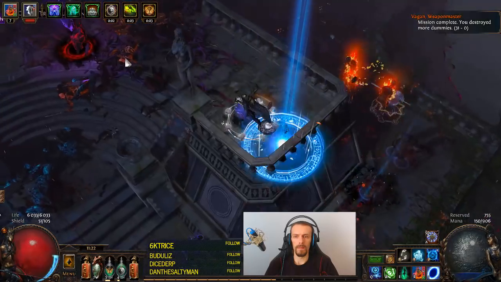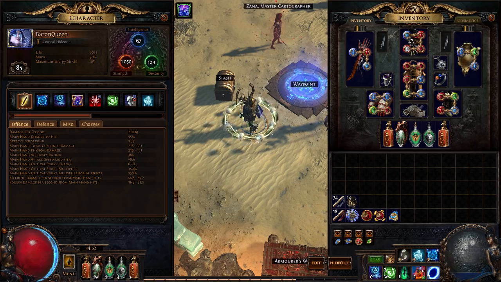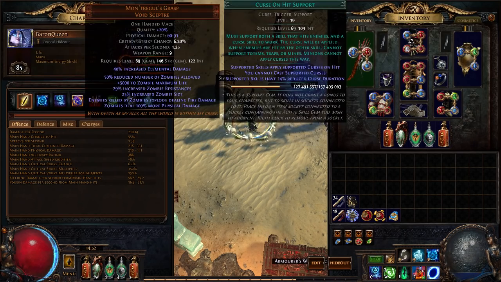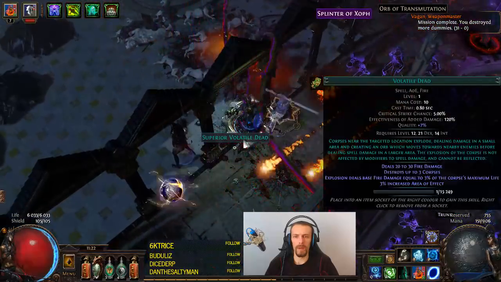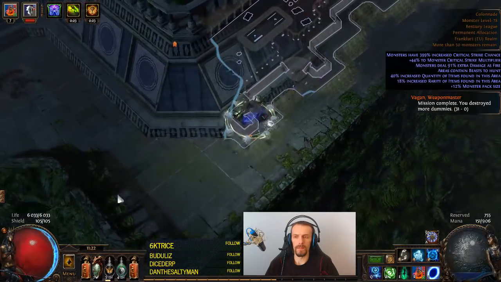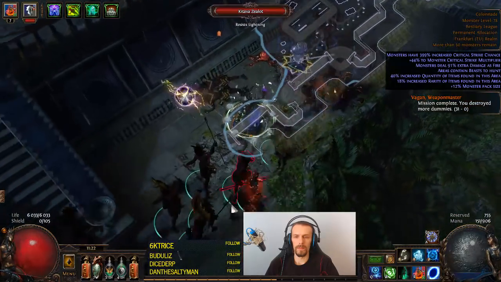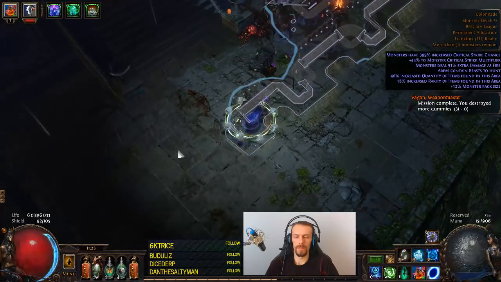Then I also have Lightning Warp, Desecrate, Convocation. I also have Ball Lightning linked with Curse on Hit and Warlord's Mark. Now, Warlord's Mark isn't actually needed, but it does give Leech to your zombies, which makes them live longer as long as we can hit something. And it also provides you extra stun chance, up to 10%. However, against stunner bosses that 10% goes to 4%, and against Shaper and Guardians that 10% goes down to only 2%. That is of course without any curse effectiveness.